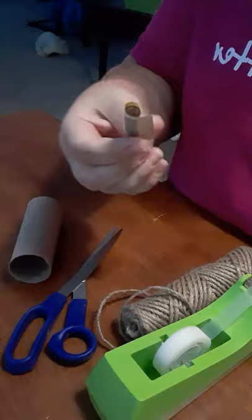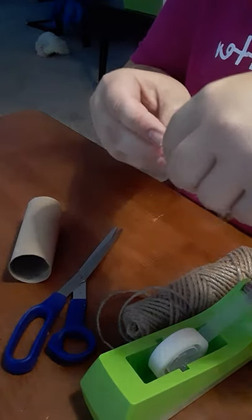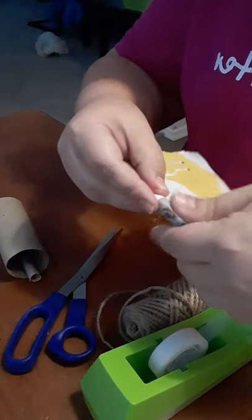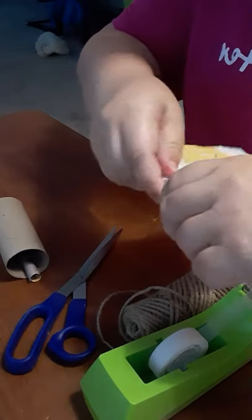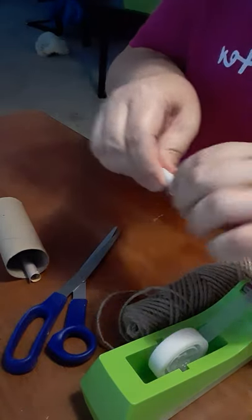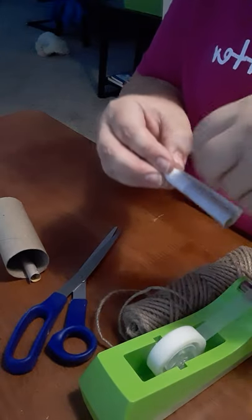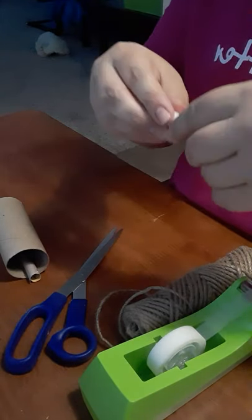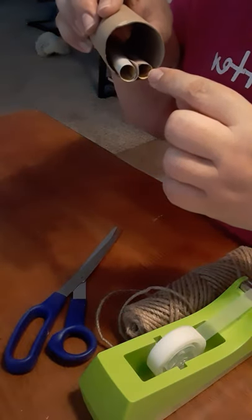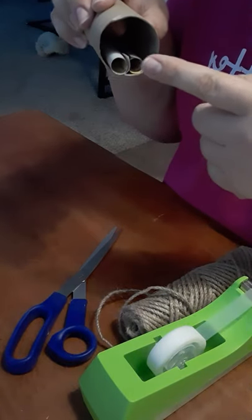Mine are clearly a little bit long. I'm going to tap it down to make sure it's as straight as it can be, and then you're going to tape it just to keep it in place. Then I'm going to stick it in there and move on to the next one. I'm going to make as many little tubes as I can, because you want them to stay in there without falling out. You're going to hang your little bee hotel outside. I would suggest putting it near a window so you can see it, because someday you're going to notice a little bee getting tired and needing a place to crash. They're going to go in there and lay their eggs.